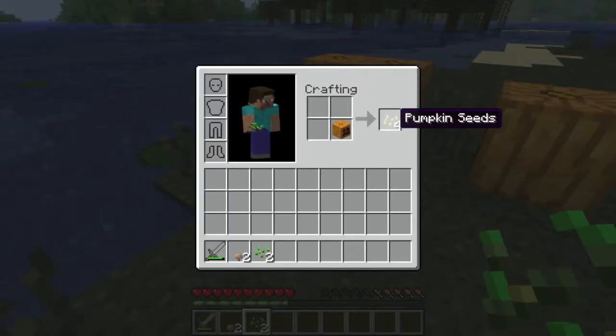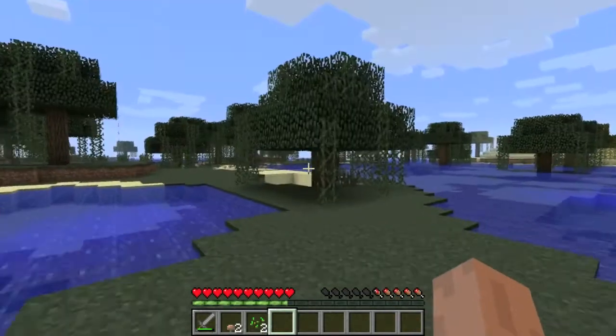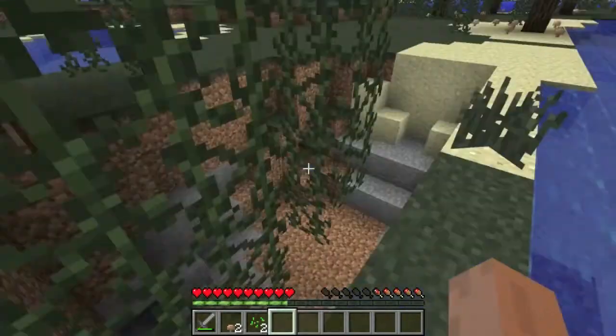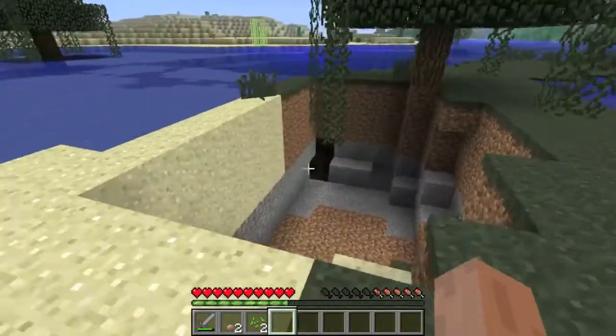And if you craft it, you can turn it into pumpkin seeds and then farm those and grow as many as you want. So I'll keep note that that's where it is, about halfway through the health stack. Looks like an entrance to a little cave system down there.